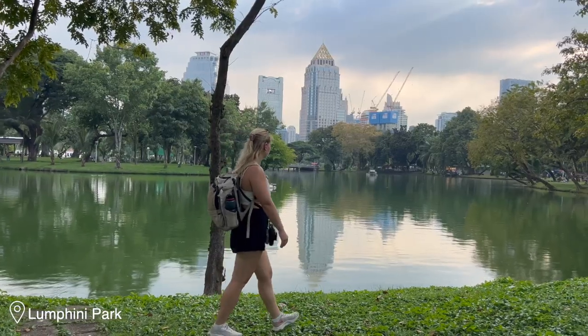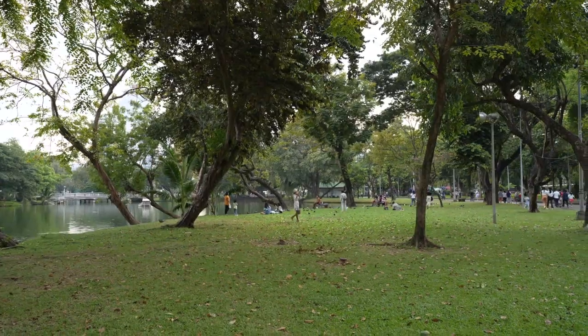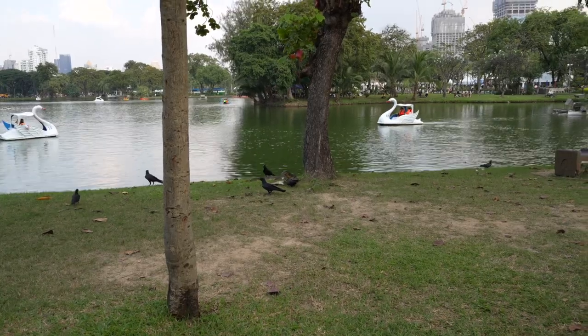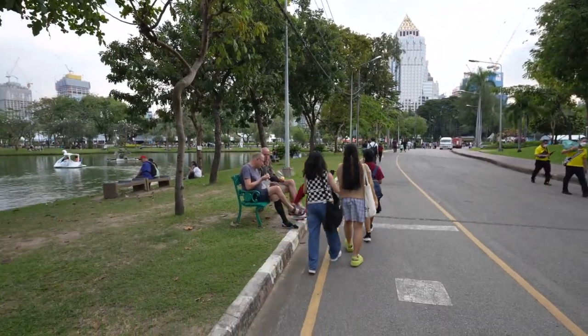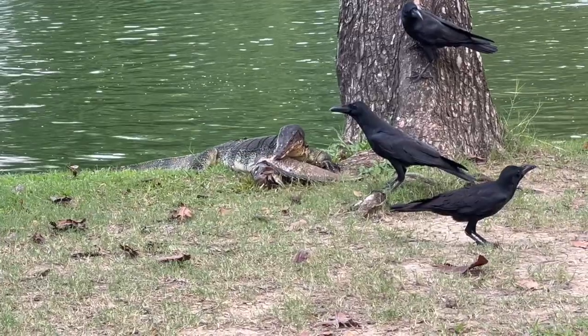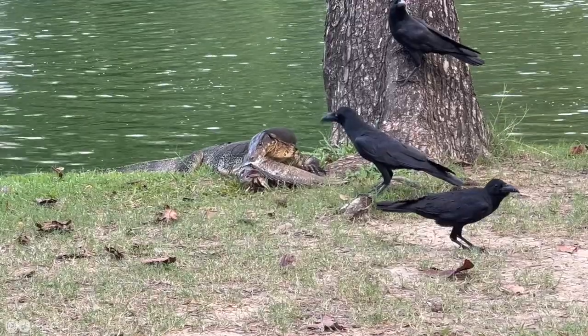We are starting the day off at Lumphini Park, which is a massive green space in the middle of Bangkok. It's a really pleasant place to come and have a walk around instead of being in amongst the hustle and bustle of the city pavements. We've got a nice lake in the middle with some turtles, people running around the park, lots of green plants and birds flying around. Well, that is absolutely not something I was expecting to see — I was just writing a vlog on the Komodo Islands and about the Komodo Dragon, so when I saw a giant lizard eating a fish it had just hunted — while kids kicked about in giant swan boats — I got quite a fright.